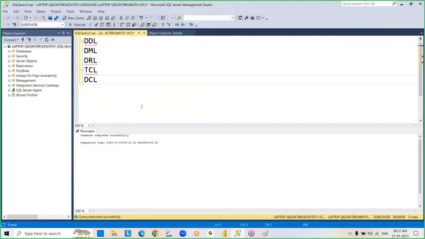DRL commands we are going to use maximum in the project environment. Data retrieval language. So DRL means what? Retrieving data from the tables.